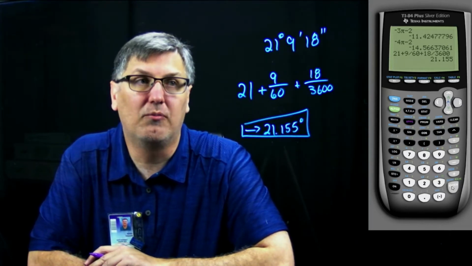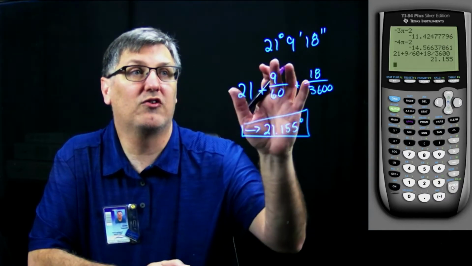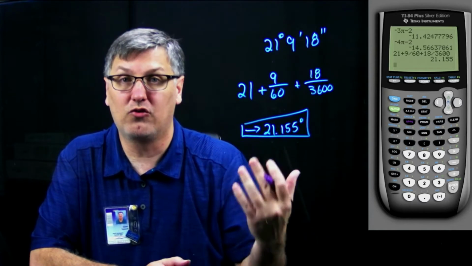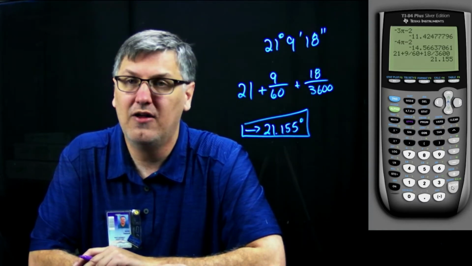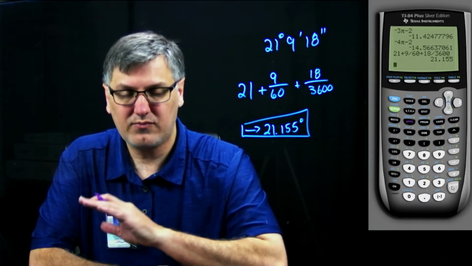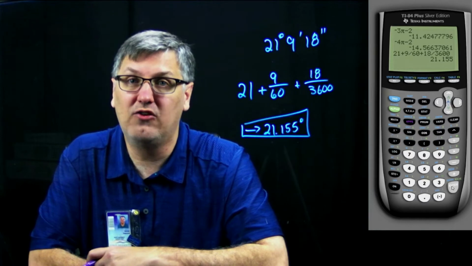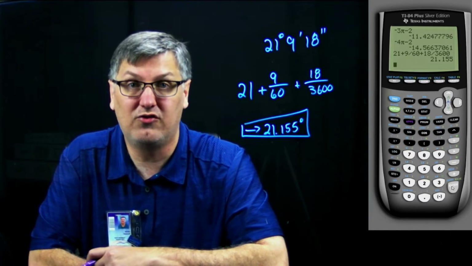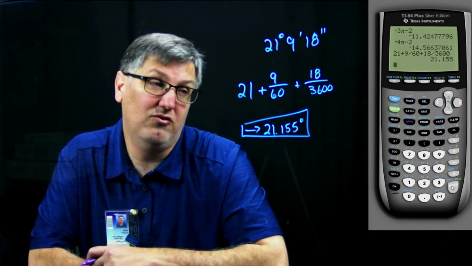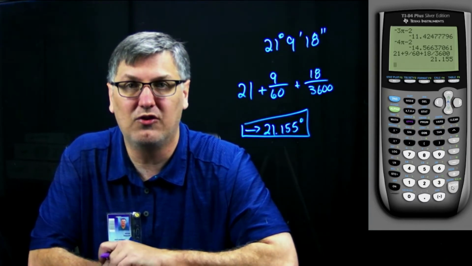And this is what you would be able to put into your calculator to actually solve the problem if you have an older calculator. Now, if your newer calculator has a functionality with degrees, minutes, and seconds, then you can just, of course, type in your degrees, minutes, and seconds. But a lot of y'all at home don't have that. And it's really a newer function built into calculators. If you're trying to do this course with a scientific calculator, which I absolutely encourage because you can absolutely do it, you would want to be able to convert degrees, minutes, and seconds into a decimal.